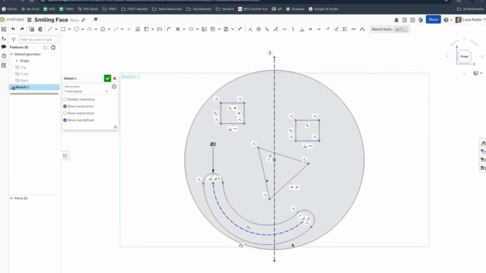Another mouth. Okay, so in this case, what I might have to do, this could be tricky because the mouth is so big. Again, Onshape uses persistence, so you don't have to hold down the shift. All you have to do is click on things. So if I click here, click there, I can gather up all the things I want to delete. So just click on the items you want to get rid of. They should turn yellow like my mouth is here. Once they're all yellow, hit the delete key on your keyboard and away they go.